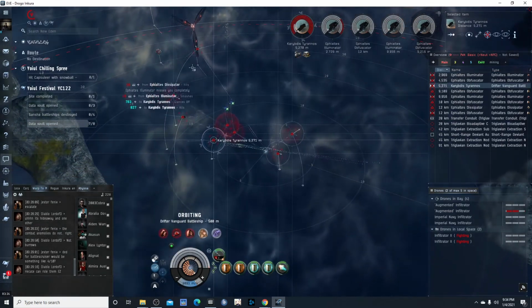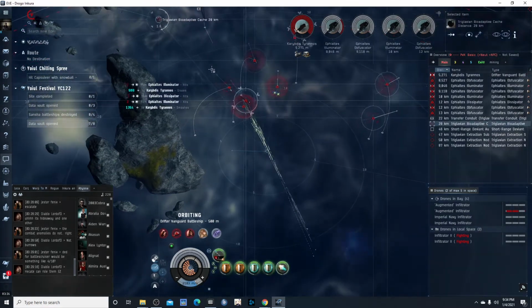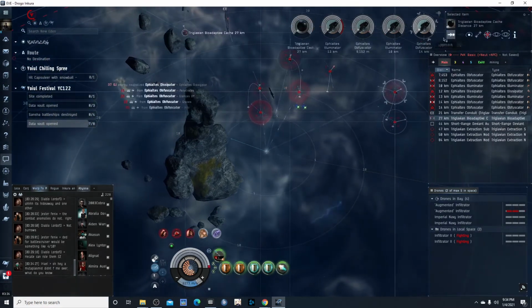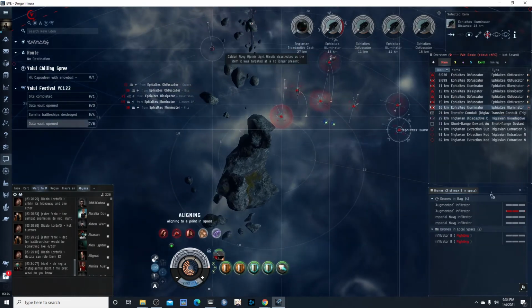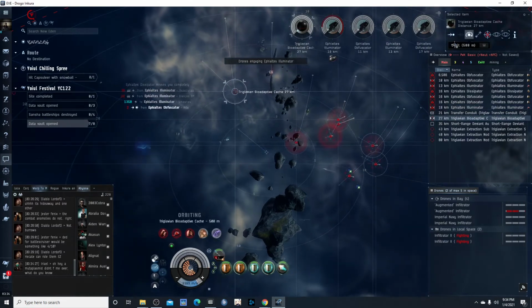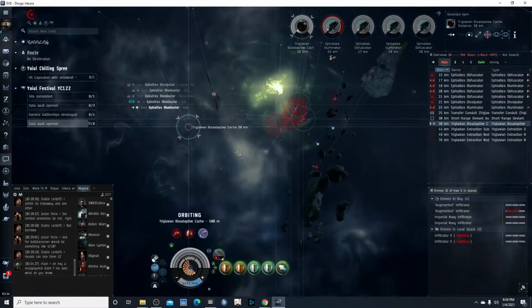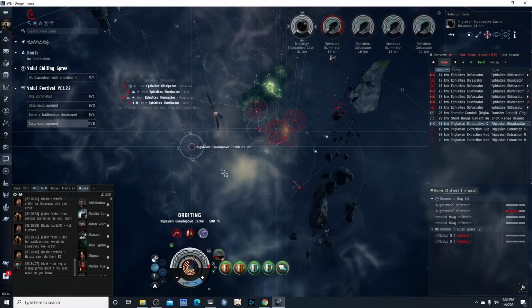Now, once she dies, I am going to just kind of lock up the adaptive biocache. I'm going to be flying over there. The drones will start killing all these other NPCs, which I don't have a problem with. Like I said, there's nothing there that is going to create any damage to me.